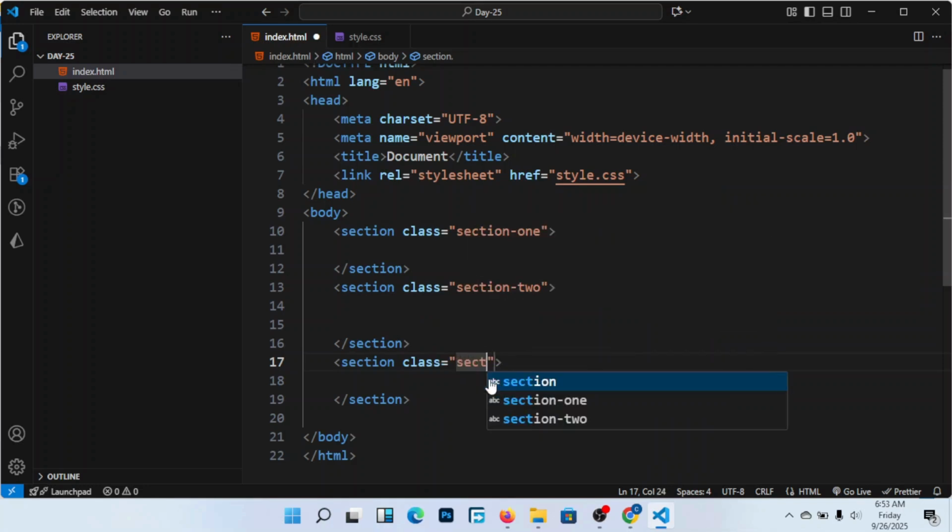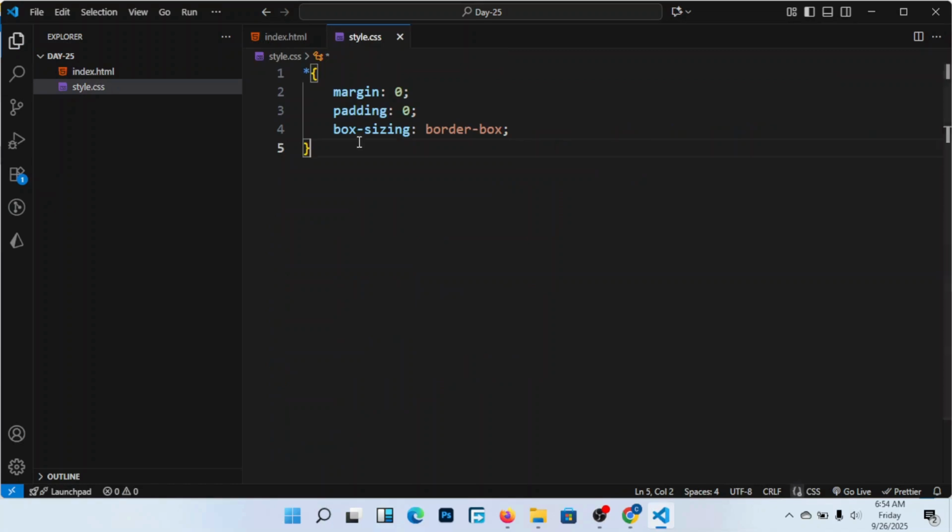And I say class section 3. So I have section 1, section 2, section 3. I come here and say dot section 1. Remember, I want you to mark this. We are going to use so much of the variables, and I want you to see very well and not get confused.